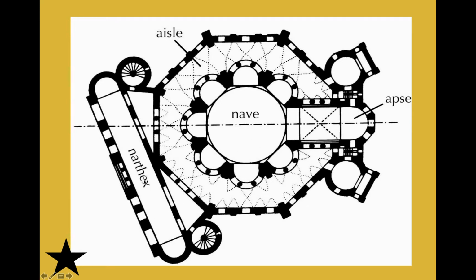This is not, I think, as good a floor plan as this one. I think this one's a lot harder to understand, but you come in here. The place where you enter a church is called the narthex. The place where you walk around in a church is called the nave. And the place where the altar is called the apse. So the open area that sometimes has pews in it, or you can stand in it, that's the nave. And this is the apse.